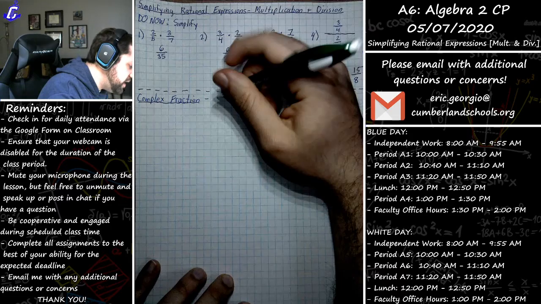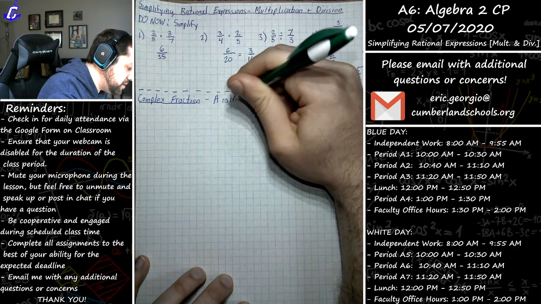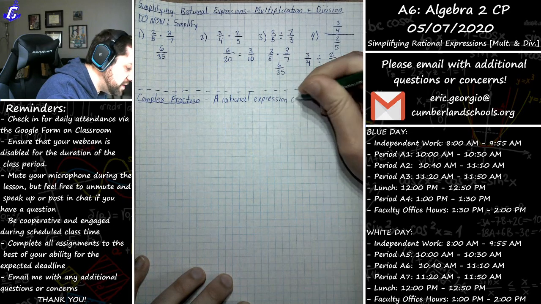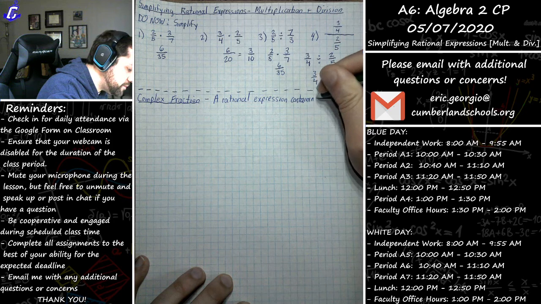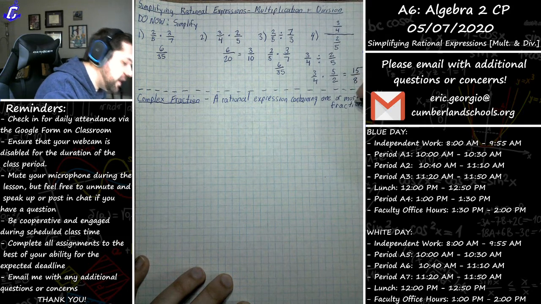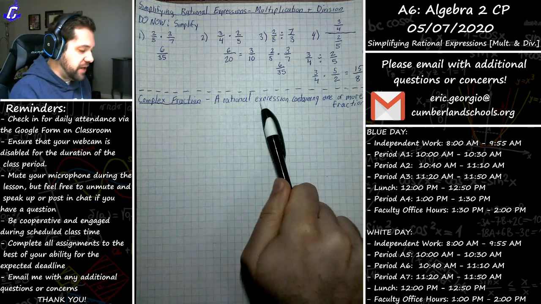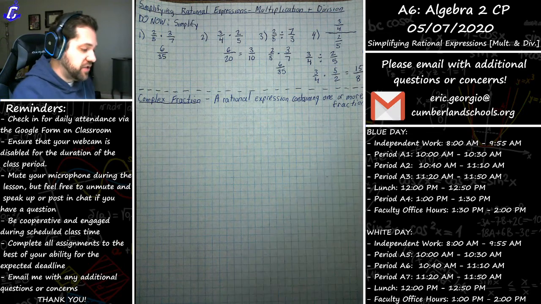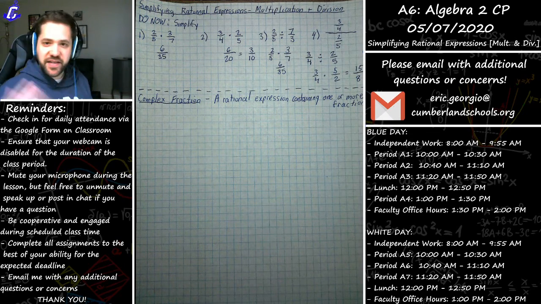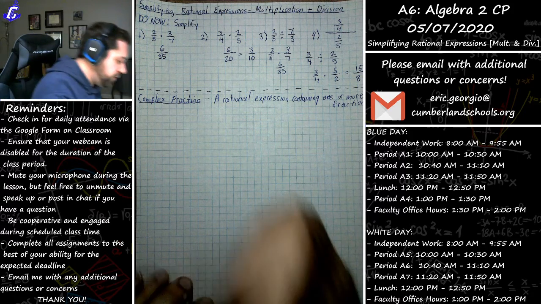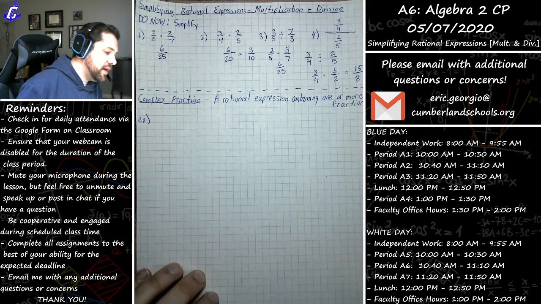So a complex fraction is simply a rational expression containing one or more fractions. Essentially, it's when you have a fraction, a rational expression, that has fractions in it. Something like problem number 4 is what's called a complex fraction. It's a fraction consisting of fractions. It's like inception, fractionception. So, what we can do with that is the following. Let's take a look at how to explore a bunch of cases involving complex fractions.